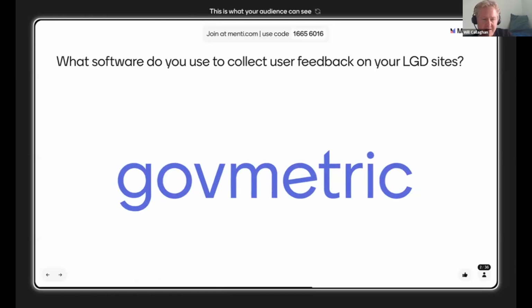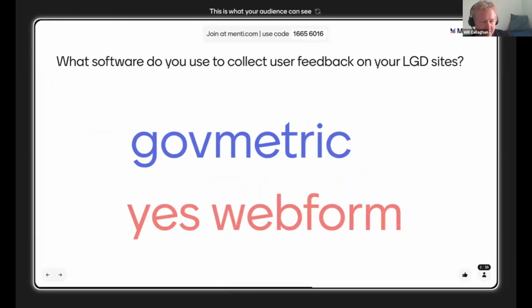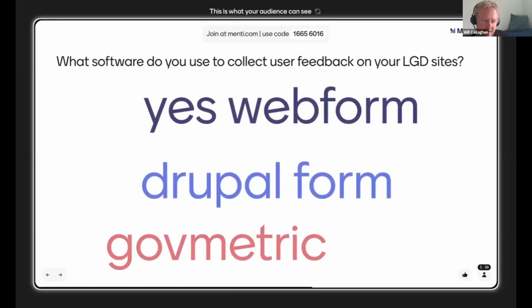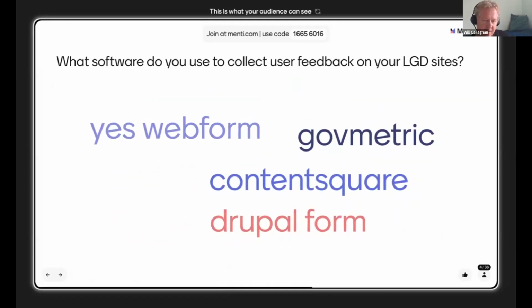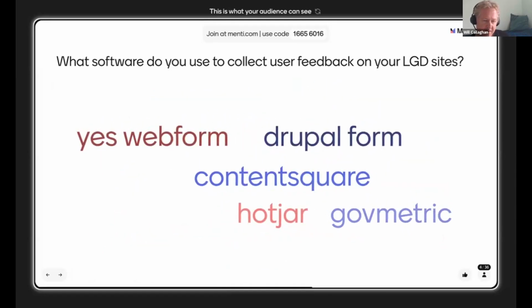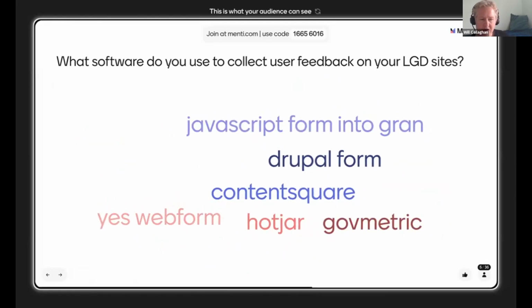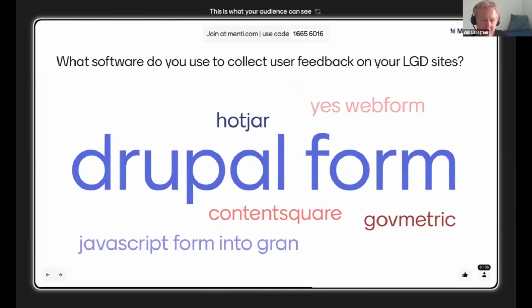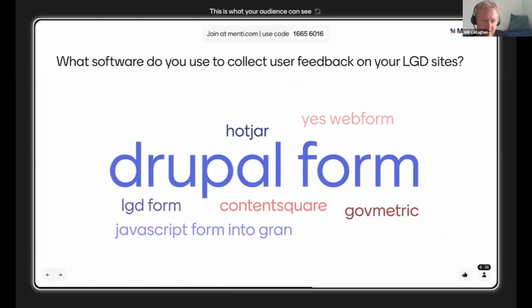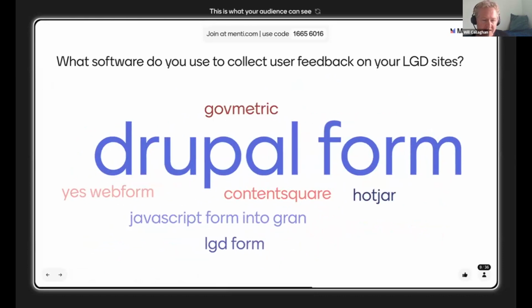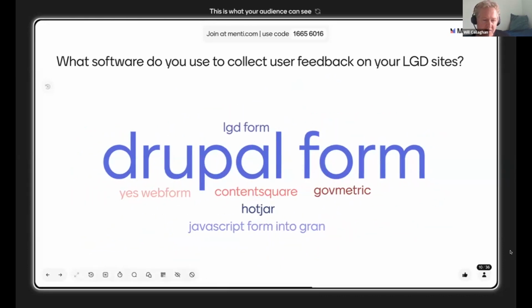GovMetric. Cool. Any more from anyone? I don't know what Integran is. JavaScript form Integran. Is that Granicus?